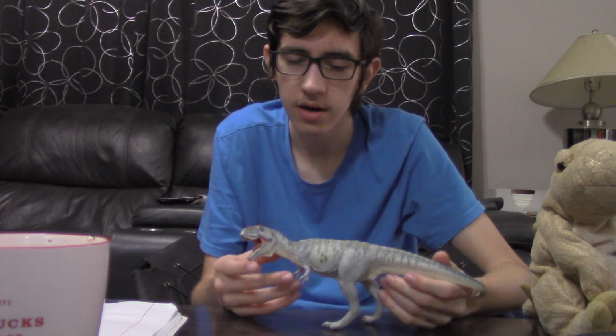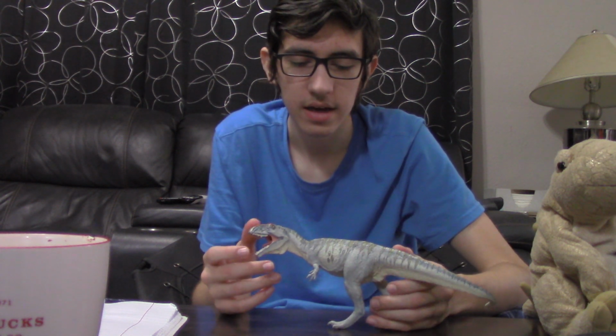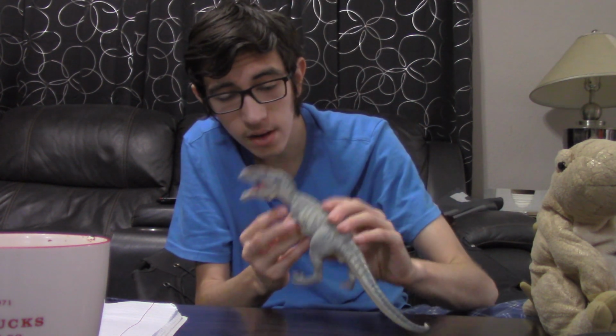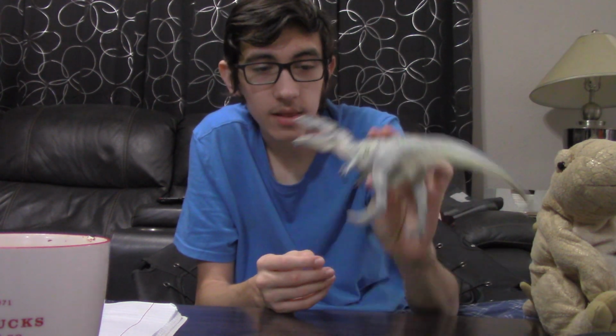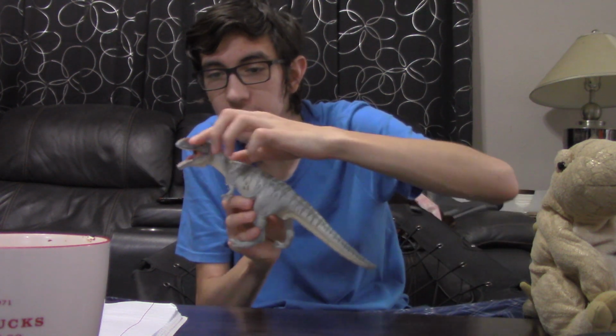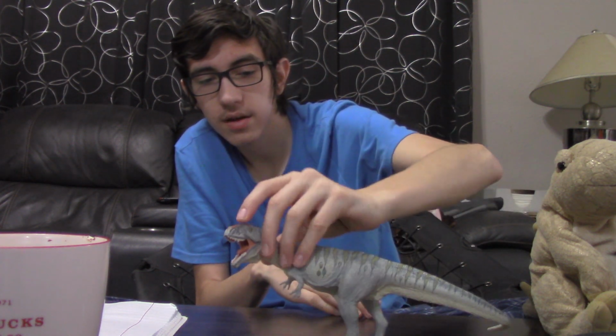When I was younger, like under 10, most of the time I was a really big fan of Dromaeosaurs, like Velociraptor in particular, and then eventually Utahraptor. Giganotosaurus is awesome, and I love the colors on this guy. The combination of the light blue with the light green and the red crests is just a lovely combination.